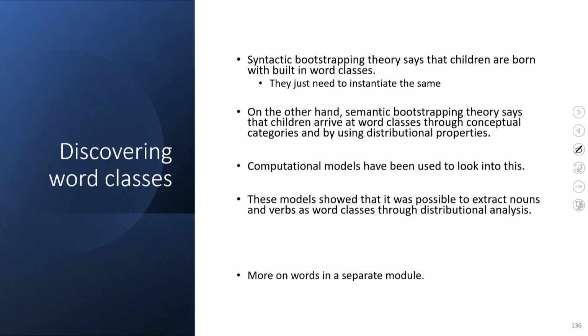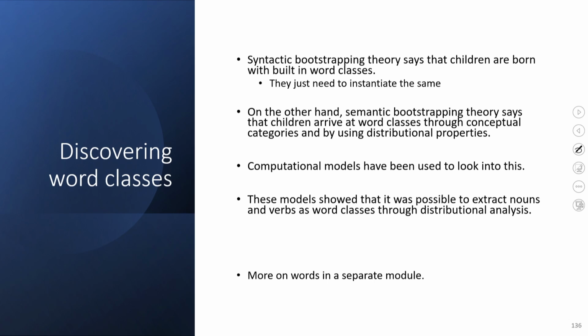And then of course, they have to discover the word classes, whether it is a noun or a verb or whatever. There are many theories within this, such as syntactic bootstrapping and semantic bootstrapping. Syntactic bootstrapping theory says that children are born with built in word classes, so they do not need to learn them. These are some of the basic universal traits. Every language will have nouns, every language will have verbs. This is what they are born with, so this is not a big problem.